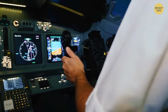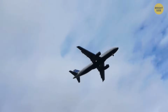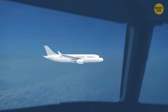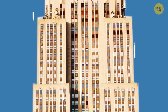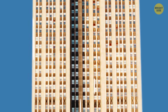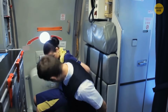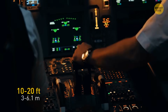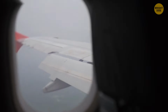Pilots don't worry about turbulence. That's because they know that there is a thing way more dangerous than any turbulence. It's an updraft. In most cases, turbulence only drops you a couple of feet down, even though it might feel as if you're falling from the top of the Empire State Building. If the turbulence is strong enough for the pilots to ask flight attendants to sit down, the plane can go 10 to 20 feet down. The most extreme white-knuckle turbulence is super rare.